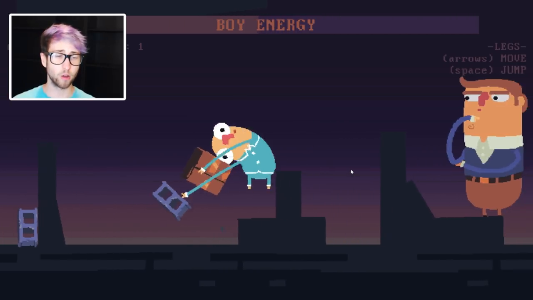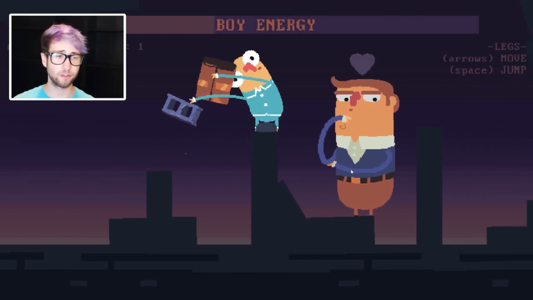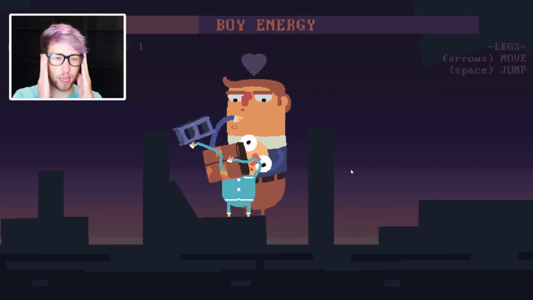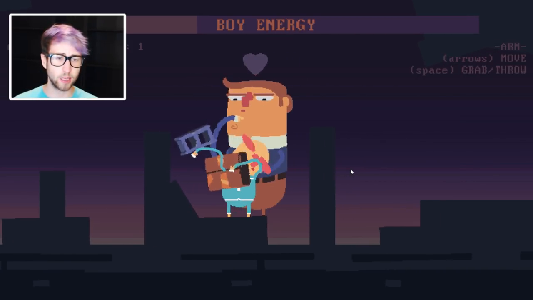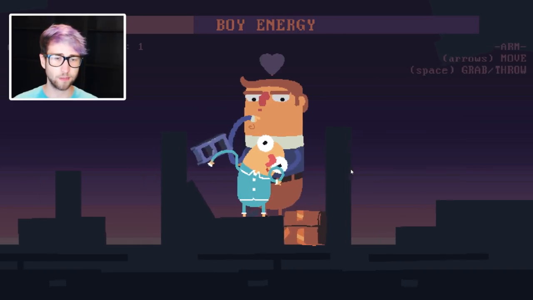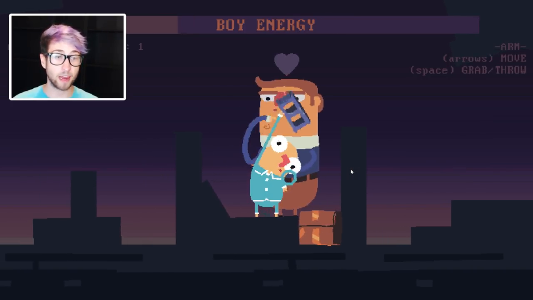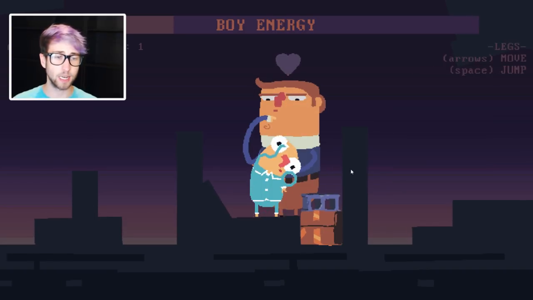Okay, good. We're on the way again. We've got to be really careful. I don't think we're supposed to talk to this man. I think we're just supposed to ignore him. Boy energy. Give me that. Drop it. Give me that. Drop it. Get your twisted arm out of here. Boop. Okay, good. Legs.